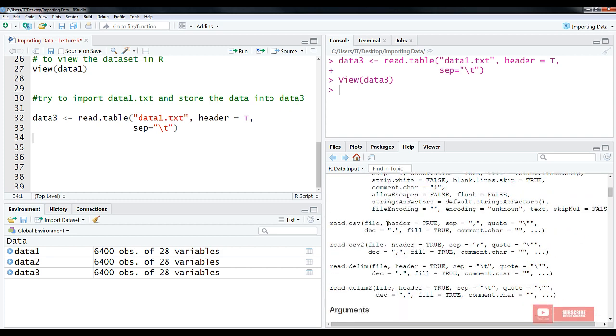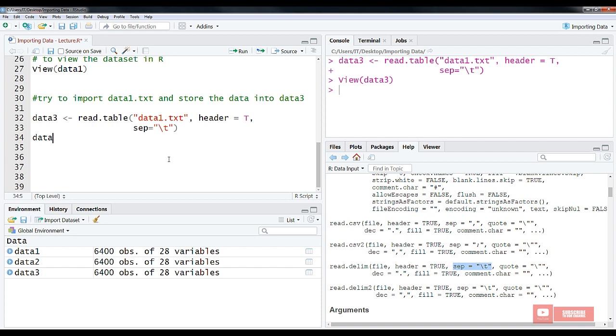So another function that we can use, right, which is read.delim. Read.delim, benda yang sama juga, header equal to true, right, separated by tab. So we no need to specify any header argument and separator argument.